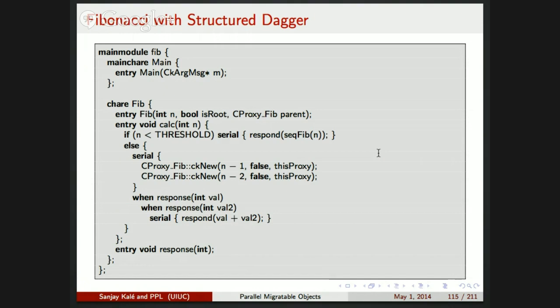So all this is saying is call this sequential Fibonacci function with n, since we don't want to continue recursing too far, and pass whatever result you get. Respond is just the method that sends your result to your parent. So here we're saying our result can be computed sequentially, and we take that result and send it to our parent. If we're not below threshold, then our result is going to be computed by our children. So we create two children. When we receive both responses, we respond to our parent not with the sequential computation, but with the sum of the two subproblems that were solved by our children.